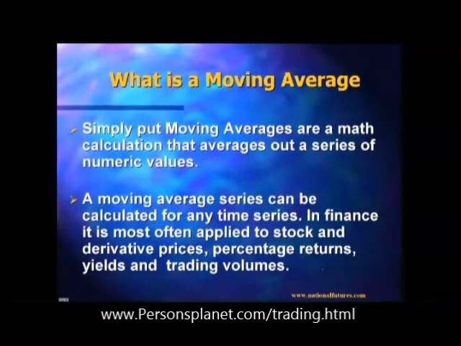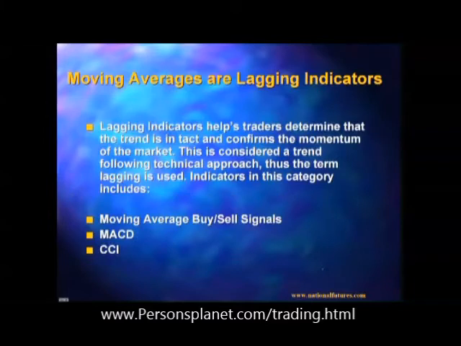What is a moving average? Simply put, a moving average is a math calculation that averages out a series of numeric values. A moving average series can be calculated for any time series, whether it be 5-minute, hourly, daily, weekly, monthly. In finance, it's most often applied to stock and derivative prices, percentage returns, yields, and of course, trading volumes.